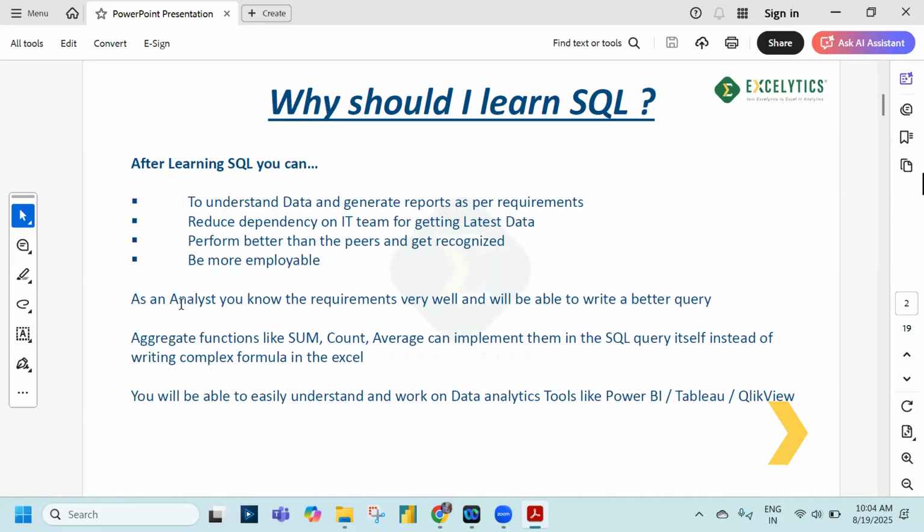Yeah, I'll tell you a simple example. If you are good at something, if you know that already, and if I'm explaining something to you to get something done, you can do it on your own, right? You don't need to consult anyone else. But what usually happens is that if you are not good with SQL, from my real-time experience, I can say, client tells us something, right? We try our best to share the same message with the IT team. This is what client is looking for. We need this data. Then IT team understands it in, let's assume, a little different way.